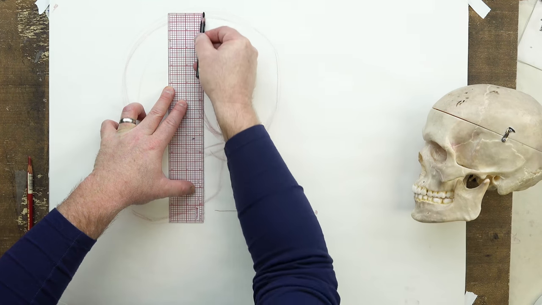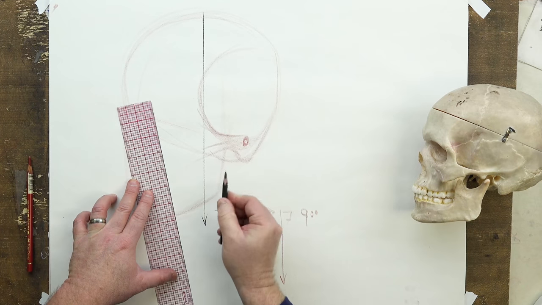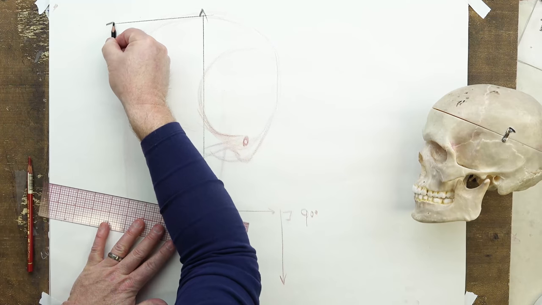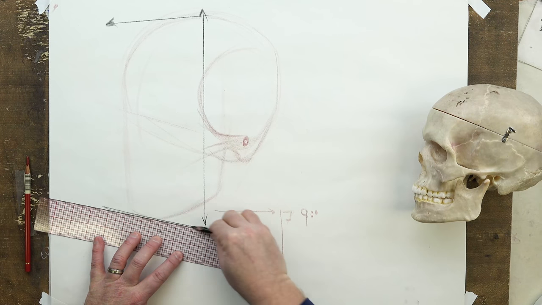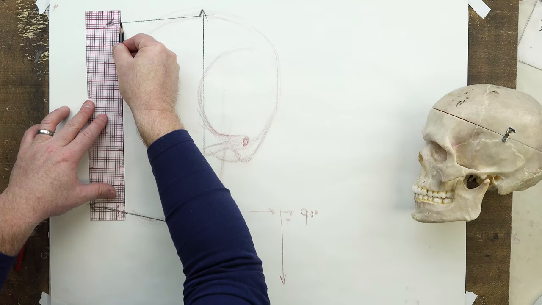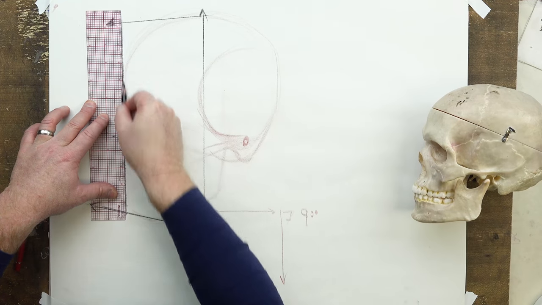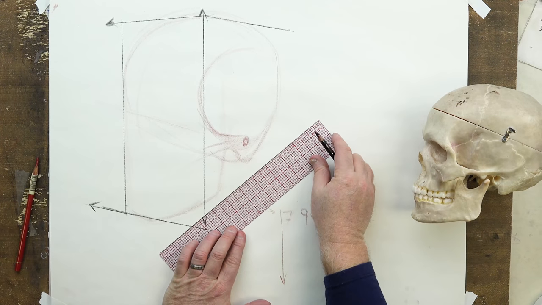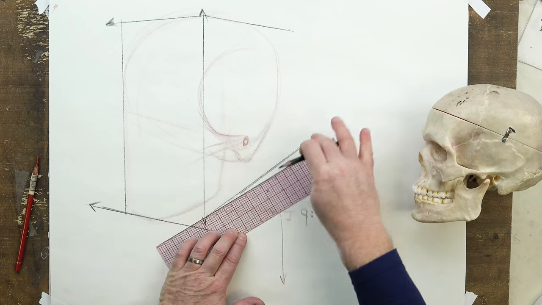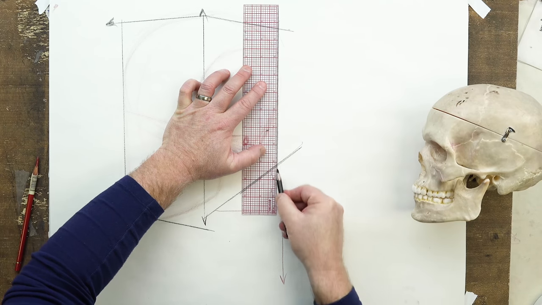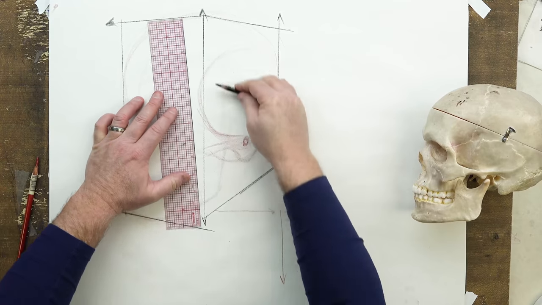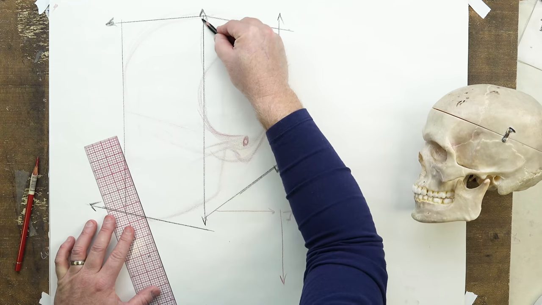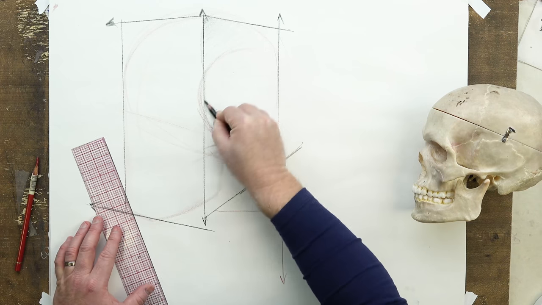So if we take a box-like idea back to the skull, we see that vertically here, right? And we see this idea going back in space, two-point perspective, this direction, and of course now back in this direction. We see that box ending roughly here. Okay, we have that. And we feel the box going back in space this way, and now also sliding back in two-point perspective this way. What we notice is that we have a very box-like form, but it's right here, principally, that we have that nice 90-degree change of plane, right?